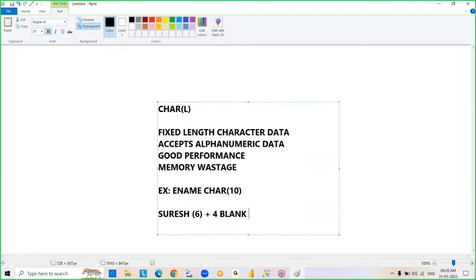So because of that reason only, some data loss will be there when working with this data type. But still, why is it there in SQL? Common question, right? Because we are going to work with some fixed length columns in the database system. Fixed length means every time we are going to insert the same data. That is the meaning of fixed length.